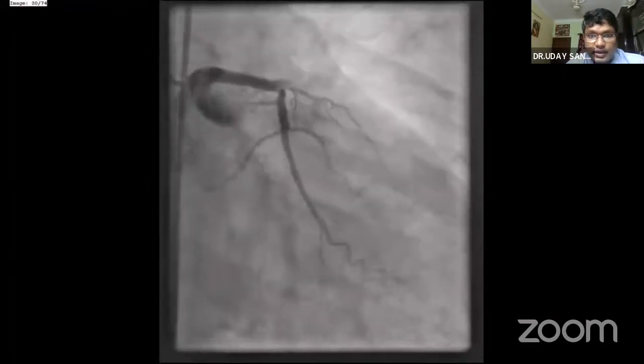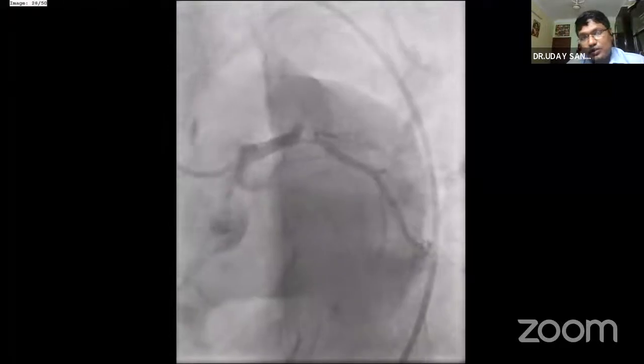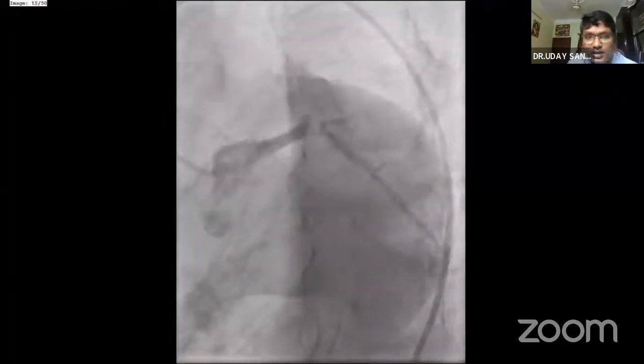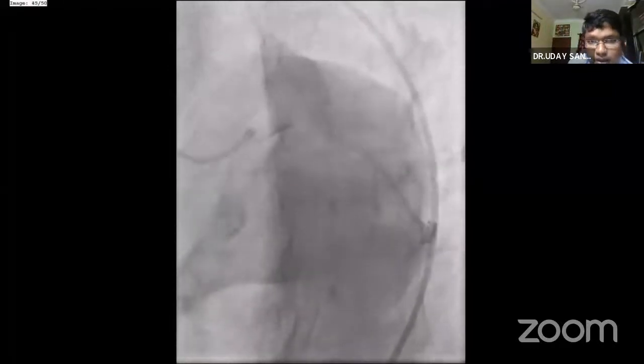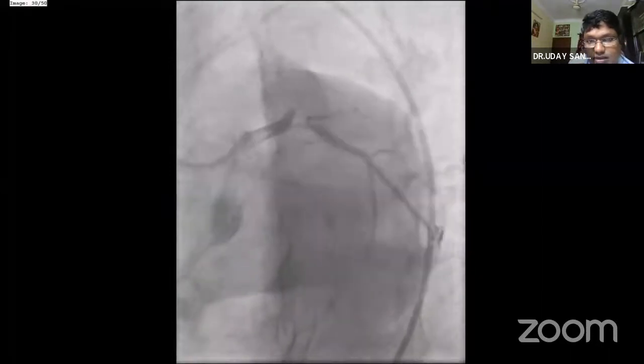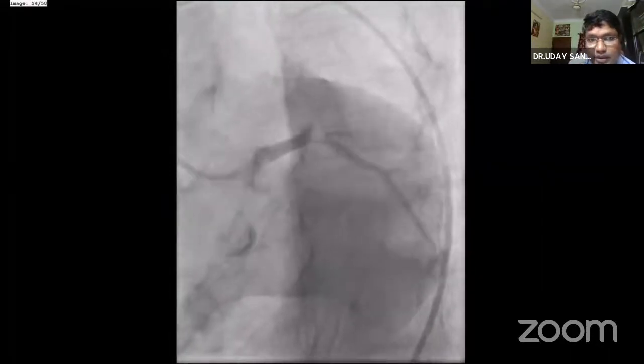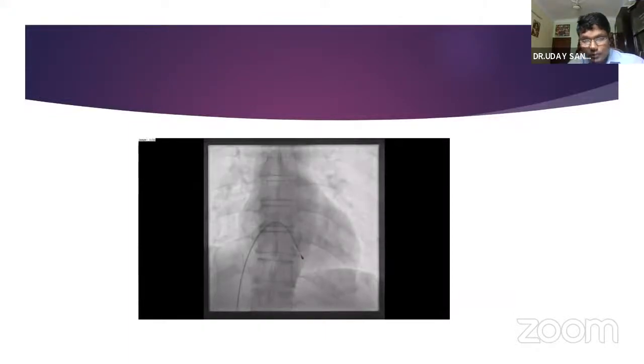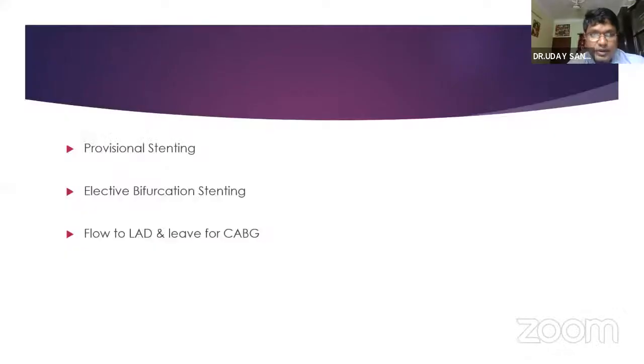After taking the left shoot, the LAD was quite thrombotic, with total thrombotic occlusion from just after the ostium, and a critical stenotic lesion in the LCX ostioproximal plaque. So I put in a temporary pacemaker and discussed with the family and our seniors in the cath lab whether to go for provisional stenting of the LAD only, or elective bifurcation stenting, keeping in mind the electrical and hemodynamic storm in the emergency, or bring the patient to the LAD and leave him for CABG.